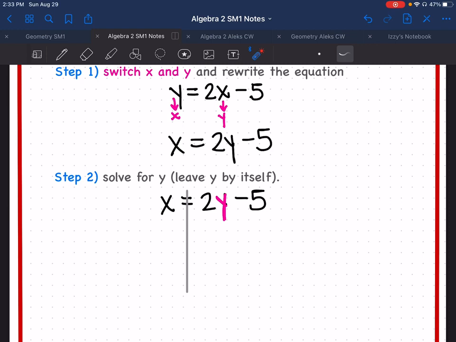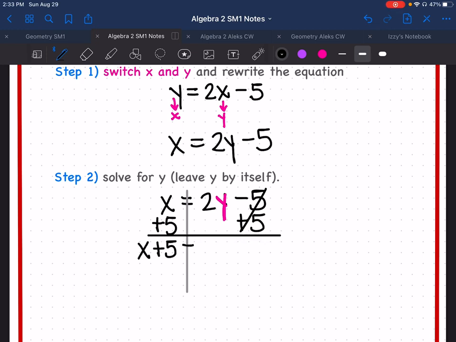And then I'm going to move into undoing the addition or subtraction. So right here, I want to undo this subtraction that I see by doing its opposite. The opposite of subtract is, of course, add, and I'm going to move it to the other side. I cannot add the x plus the 5 because they are not like terms, so I'm simply going to copy it. Instead of vertically, I'm going to copy it horizontally. I'm going to leave my 2y on the other side and come back and remind myself to get that letter y alone, that variable.